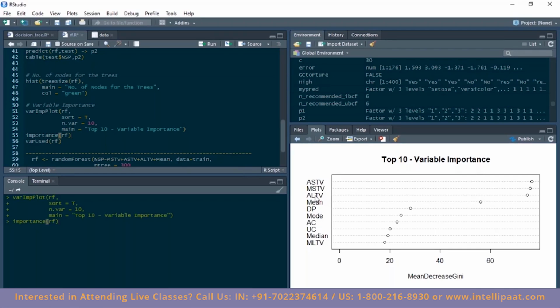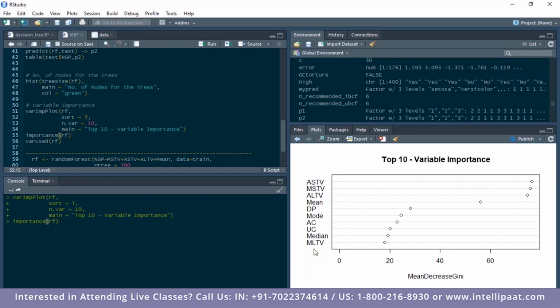Because the thing is that probably all these variables would be impacting the dependent variable to an extent of 10%. Within that 10%, then this is the importance of each of the variables. Is this how it is telling me, or is it saying that whatever is happening to the dependent variable, ASTV is accounting for almost 90% of that predictability? What does it tell? So okay, you can take it this way. ASTV has the maximum effect on the dependent variable. So this is what it tells you, right?